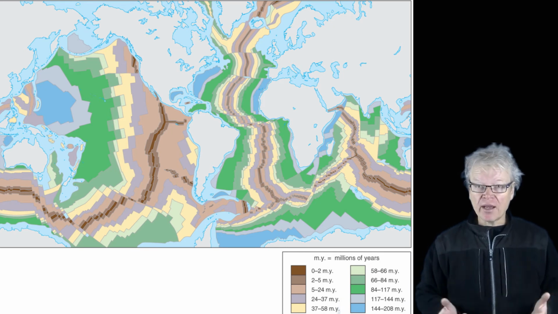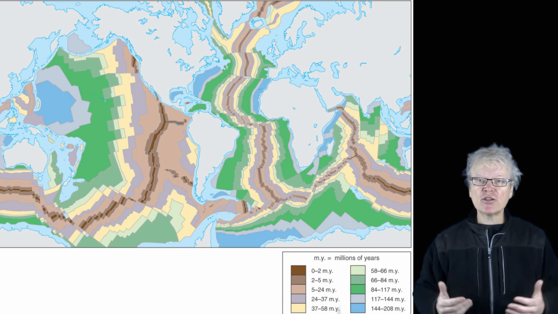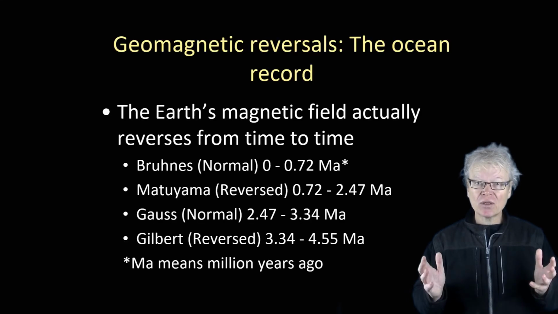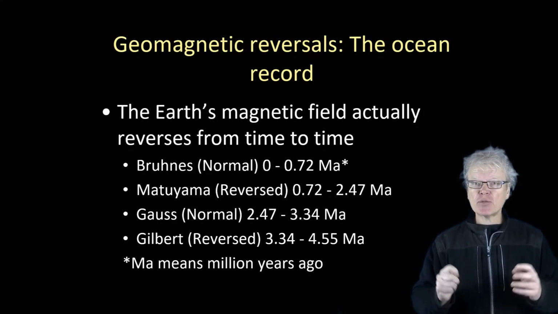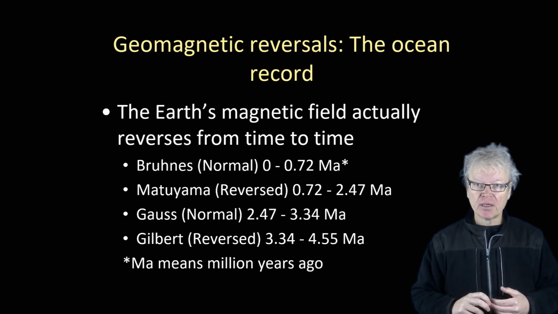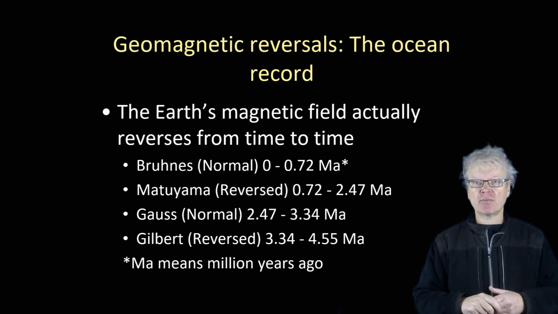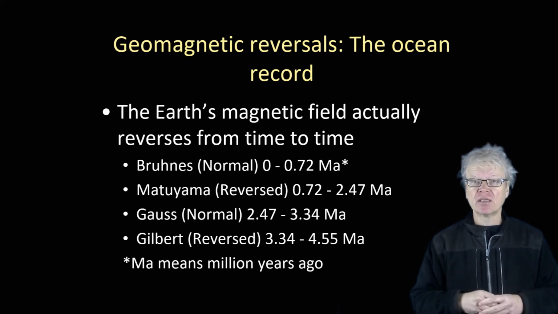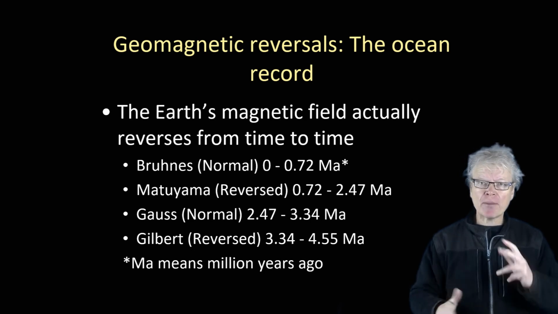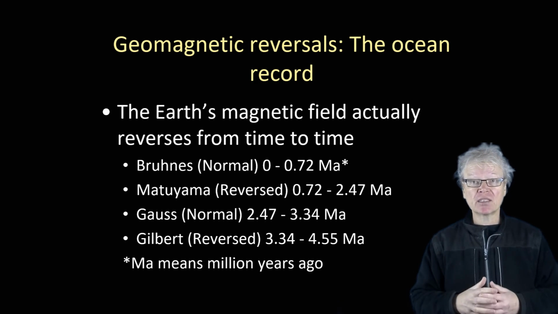And then the other way, with even more evidence, and this one's pretty cool, was they used geomagnetic reversals in these rocks. Now, what on earth does that mean? Well, did you know that the Earth's magnetic field flips around from time to time? North becomes south and south becomes north. The polarity of the Earth's magnetic field flips around. Nobody really knows why. Perhaps the Earth's core is sort of flipping over. Who knows? But it does.